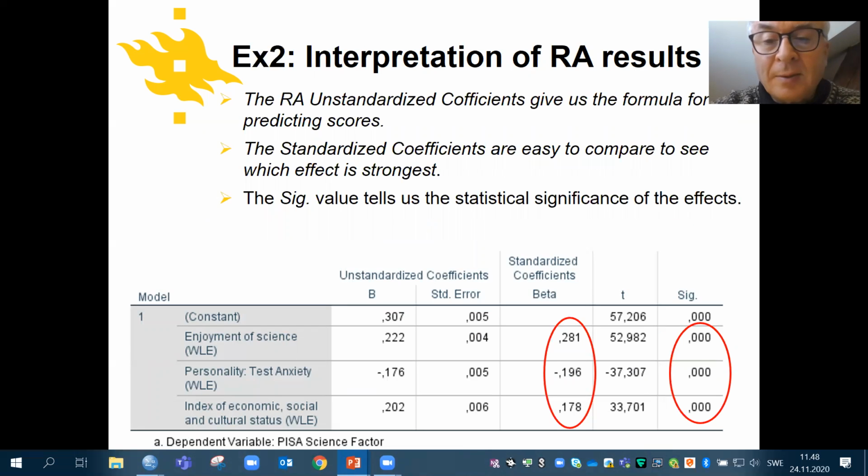And then we get to the important part, where we actually get our hands on what has changed here. So we still have enjoyment of science here. Since we have added 2 other variables, the variance left for enjoyment of science is slightly smaller. You remember it was something like 0.3 previously, now it's 0.28. And what is happening here is that test anxiety has a negative covariance, so it's not a good thing to have a great amount of anxiety. This is a small, but still statistically significant coefficient.